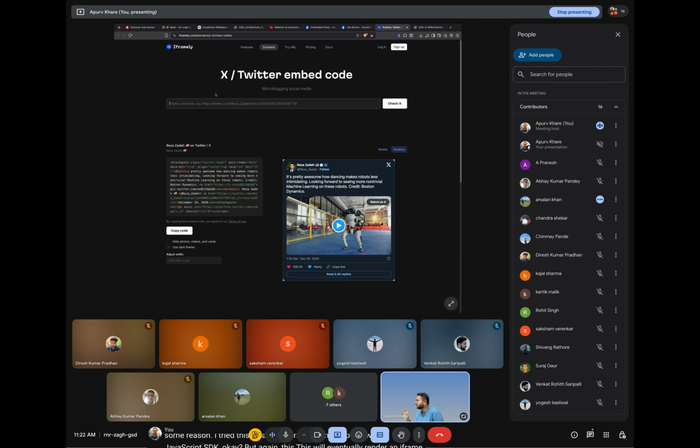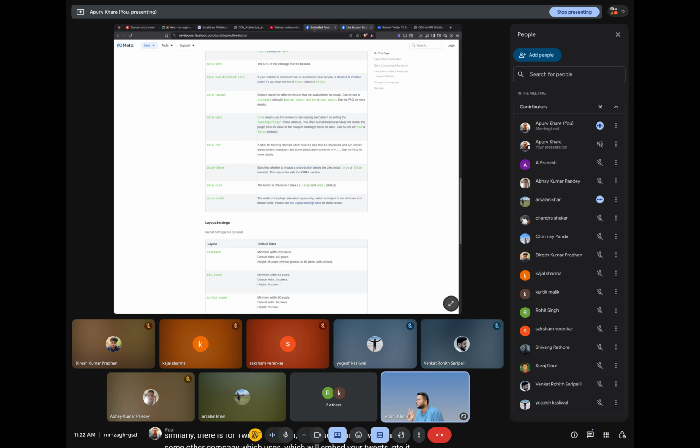Twitter. Again, this is not Twitter's own; this is some other company which will embed your tweets. It uses the JavaScript SDK approach. It doesn't use the iframe, but internally that JavaScript code is going to inject an iframe. So I'm telling you, there are two ways. One is your iframe, another is directly in the same context. And if you want to do the iframe, there are two ways: directly use the iframe element, or use a script, which you can call the JavaScript SDK.